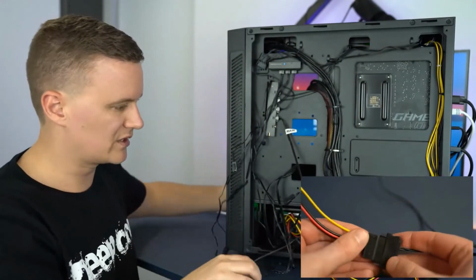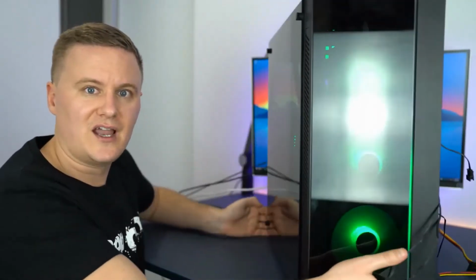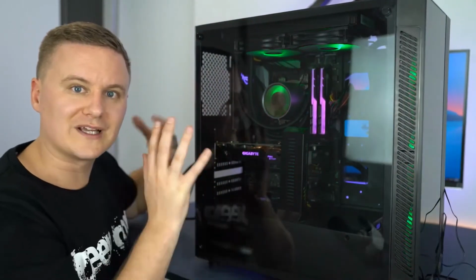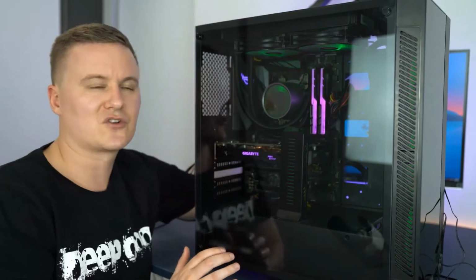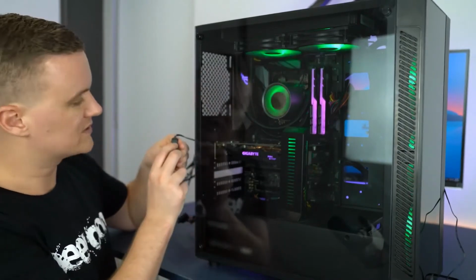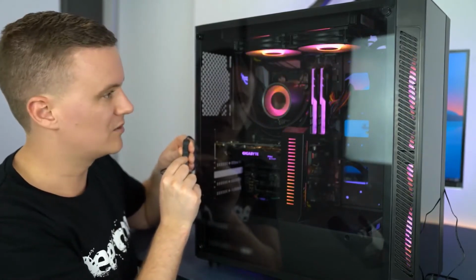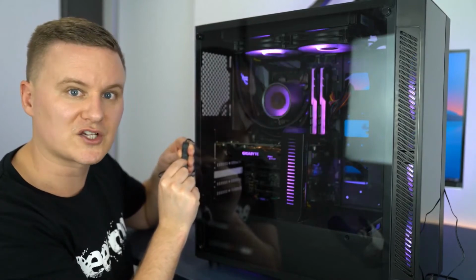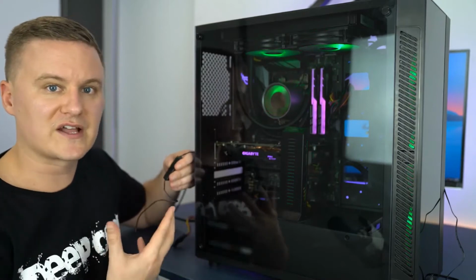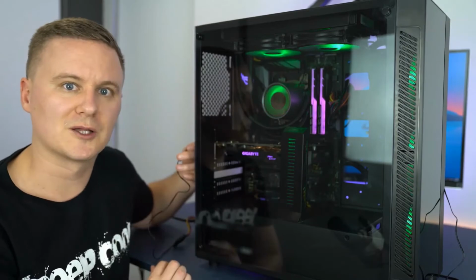If I spin this around, you should hopefully see that there is RGB lighting on the front of the case, and there is also RGB lighting to the interior as well, and that they are all in sync. If we reach behind and grab the controller, you'll see that if we press up or press down, the controller will change the patterns. You can reverse them if you like, or speed them up and slow them down. So that's if you want to use the controller, which comes with something like the all-in-one CPU cooler.